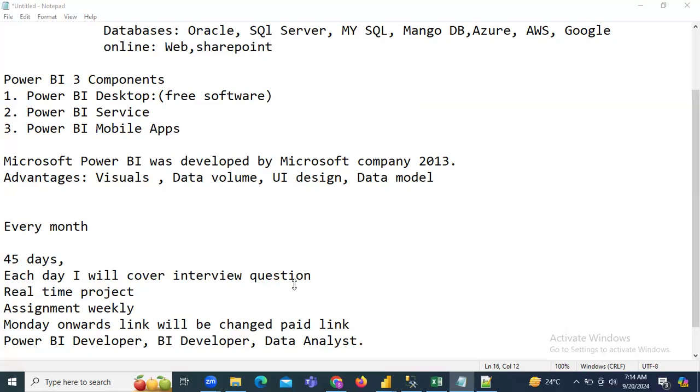How many days will it take to complete SQL Server? SQL Server is 45 days usually. It depends, guys. If you are learning very quickly, you can learn on your own. Power BI is also 45 days, SQL 30 to 45 days, I can say.